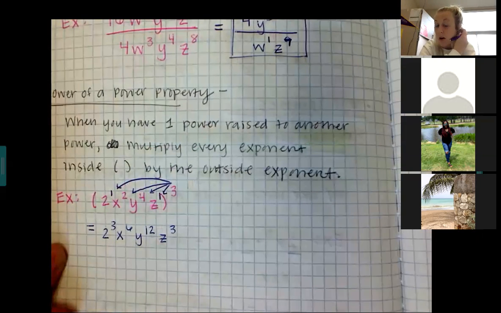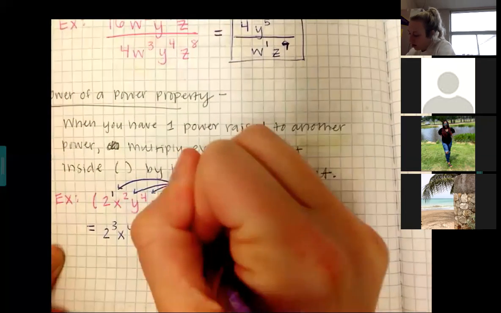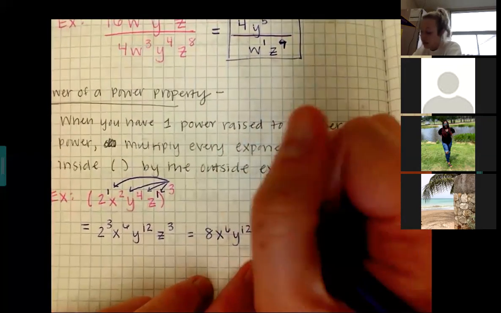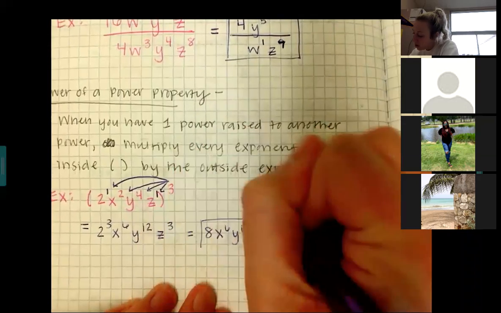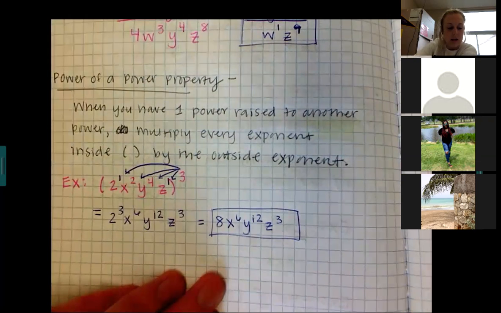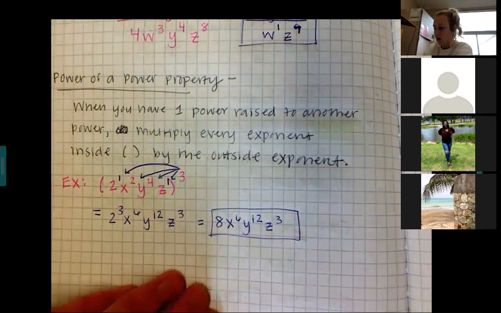Now here's the tricky thing with power of a power. Sometimes you'll have to simplify. There's one term in this expression that I see that can be simplified. What do y'all think? Coefficient. Good, the coefficient, 2 to the 3rd. So who can tell us what 2 to the 3rd power is? 2 times 2 times 2, what is that? 8. Good, yes. I was hoping nobody would say 6. It's not 6, you're not doing 2 times 3. It's 2 times itself 3 times. Do you guys feel like you could do power of a power property? Yes. Okay, are y'all okay if I go ahead to the next property then? Yes. All right.